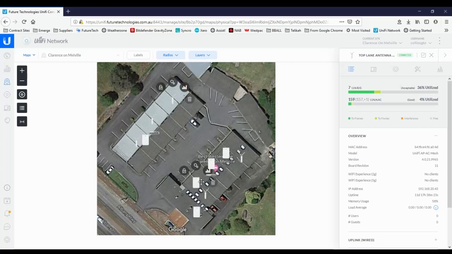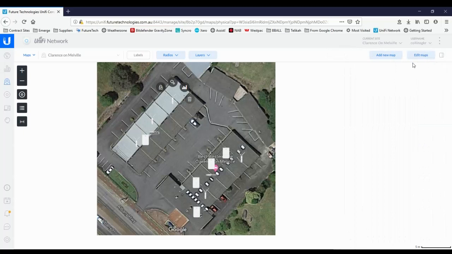So you'll find that as people move around, they should switch between access points, and we shouldn't have to really do that. But if they're having problems, it may give you a little bit of an idea as to what the problem could be, just to make them feel at ease that you are comfortable with the system, you know what you're doing. And obviously, if they're having major problems, I would expect you're going to give me a call, and this is the type of stuff I'll be doing, is going, okay, yep, I can see they're not connecting to that point for some reason. Is that point not working? Yep, I can see why. We've made a few changes, now that should be okay.